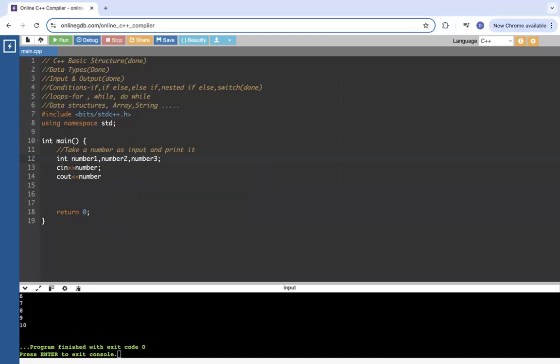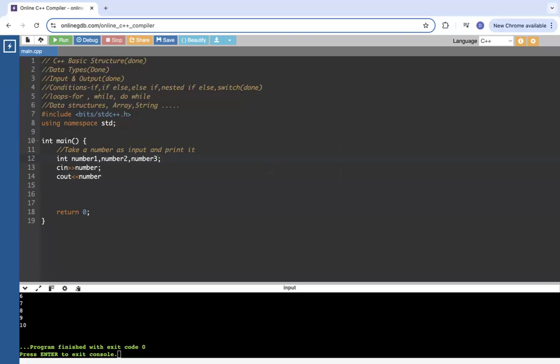What if I say take an input of 100 numbers and print them? Or take inputs of 10,000 numbers and print them? What are you going to do? It is really time consuming, right? Just to take user input and produce output, we have to literally write 1,000 or 10,000 lines of code.